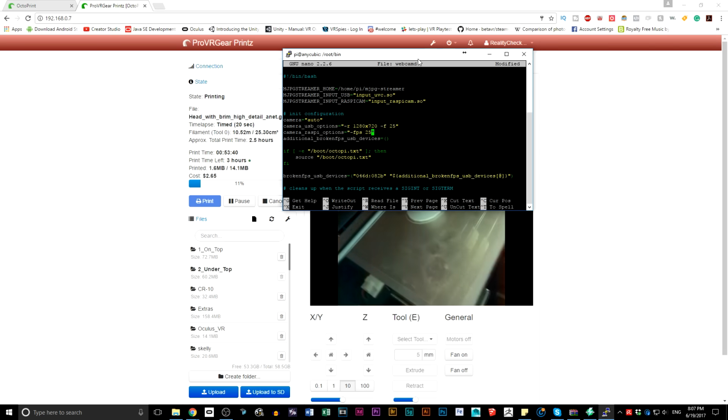All right, at this point, I've got 1280 by 720, 25 frames a second. If you're having problems, you might need to make it even less. You might need to keep it at 10 frames per second, depending on what camera you have or what you're using. But for this purpose, I've tested it and it works great right here.